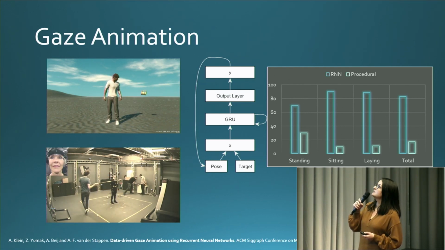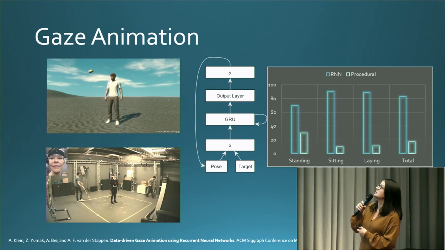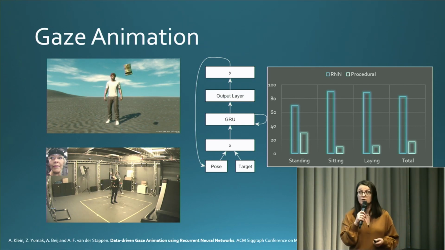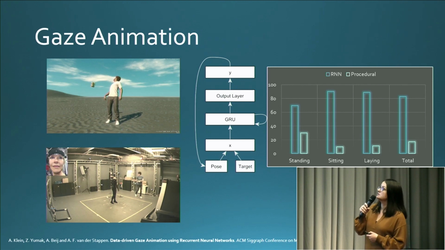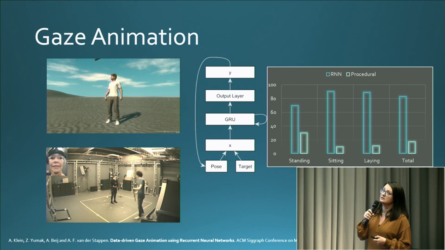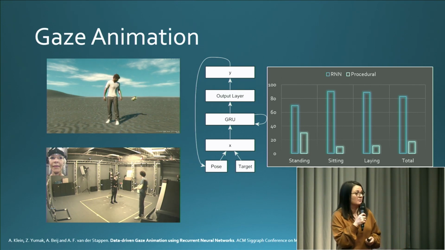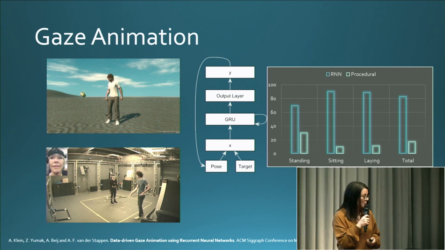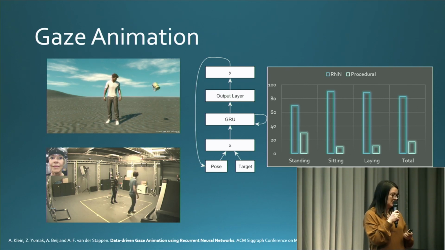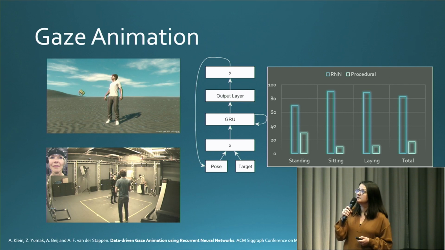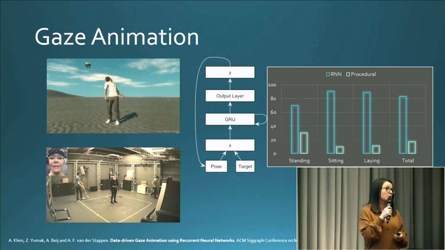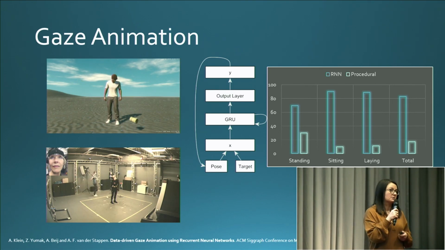We found that in comparison to the procedural approach, we got pretty good results. As expected, the data-driven approach works much better. We captured the situation standing, sitting, and lying, so there were three different conditions. But as you can see, there are still some problems in the animation. There are moments when it smoothly follows the target, but there are moments when the animation is very jittery and it's not really learning the correct motion. So there's still room for improvement, but it was a promising result to show that data-driven gaze animation is a promising area to pursue over procedural gaze animation generation.